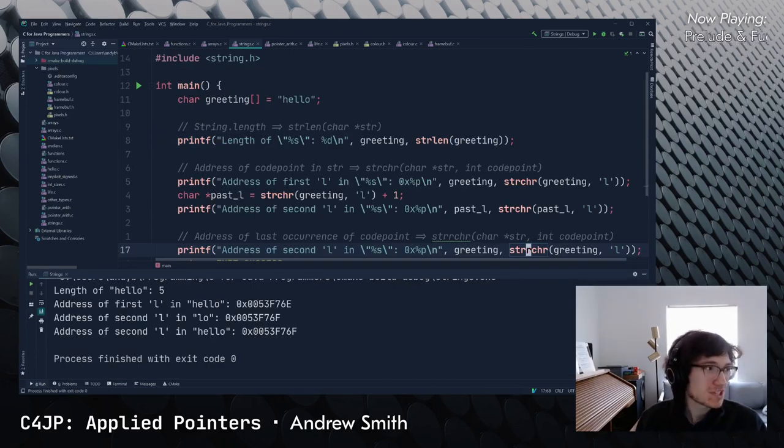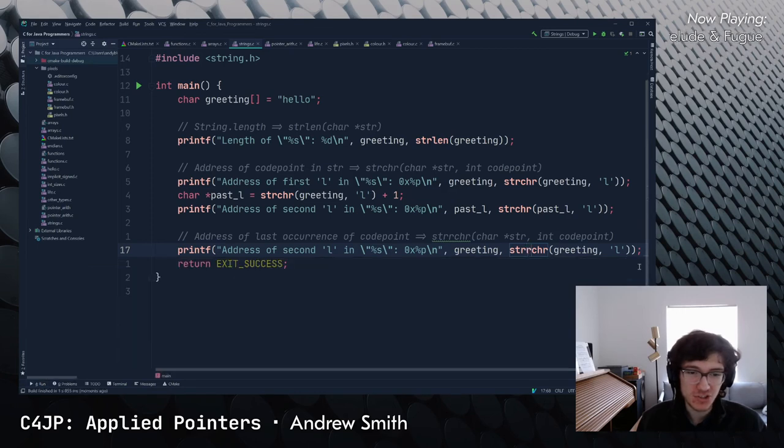And now I will note here that, again, the function names are just getting more and more cryptic as we go. strrchr is the equivalent of strchr, which searches a string for a character. And this one searches from the right end of the string instead of the left. I know, it's weird, it's wonky, but hey, it works. So yeah, strrchr searches for the last occurrence of a character. It searches from the right instead of the left, and that's why we have that R there. Great, okay.